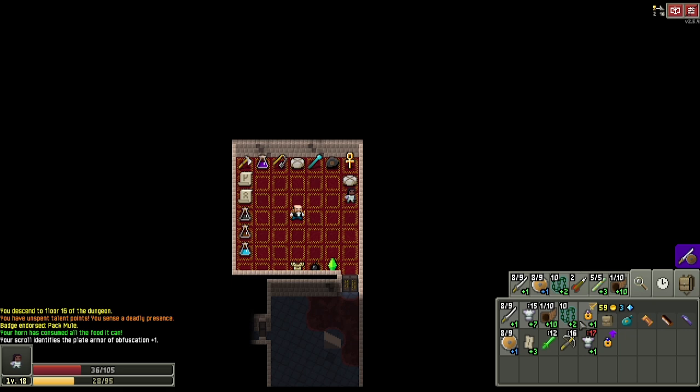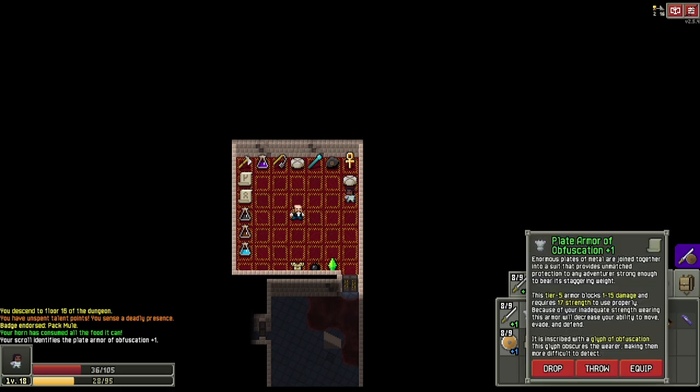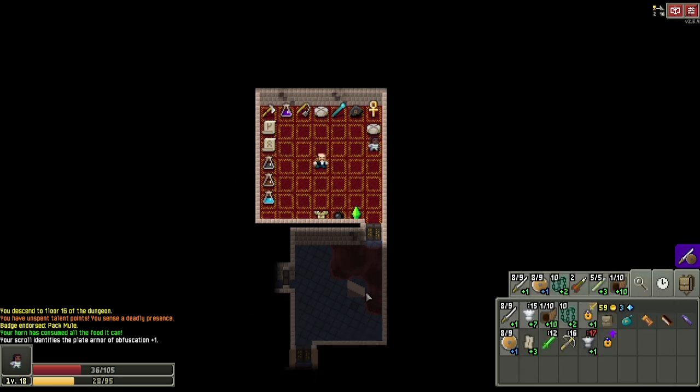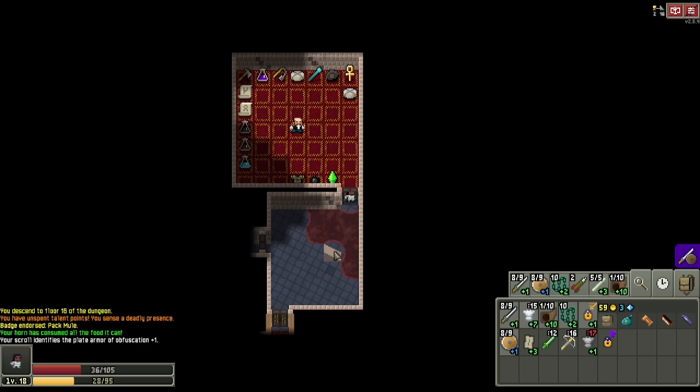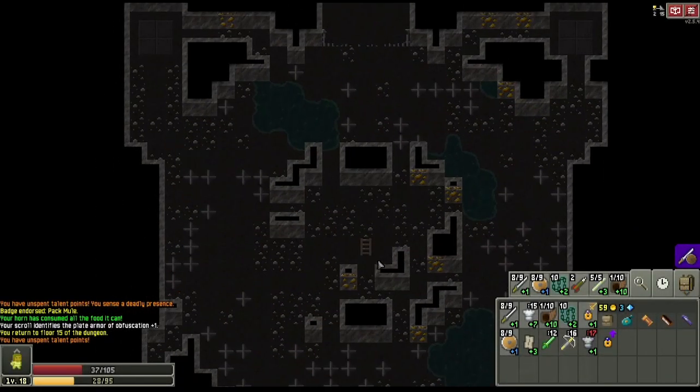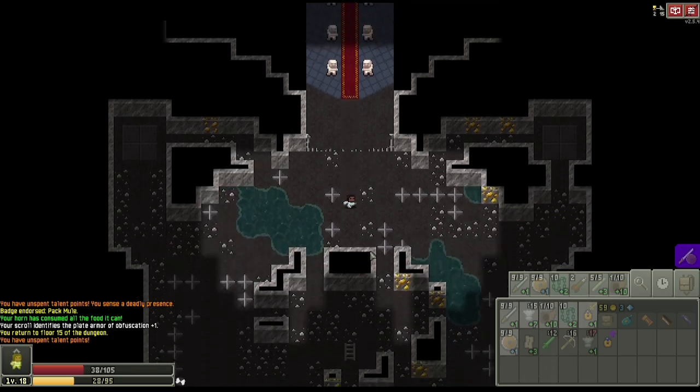Oh, it's a +1 armor. That's kind of cool. +1 armor of Obfuscation. Obfuscation is a pretty good one, too. It's definitely more useful than Potential with the build that I have currently. Potential is very good if you make good use of wands, but I don't, so it's kind of a whiff for me.